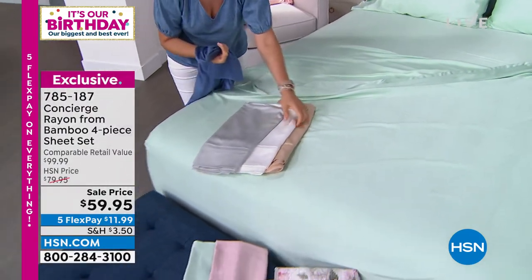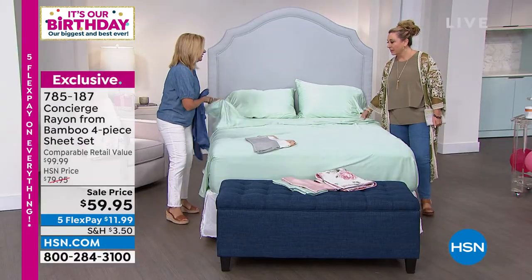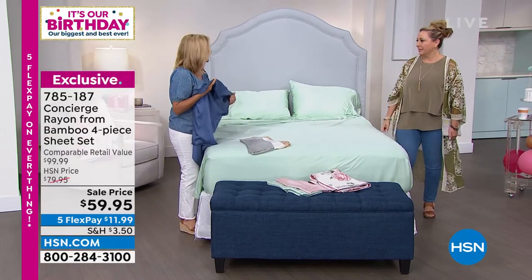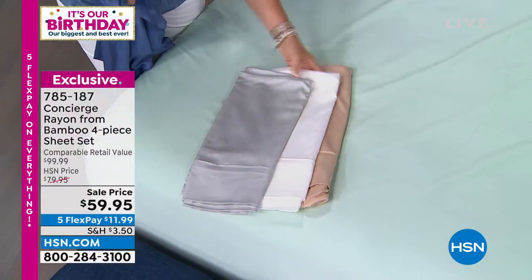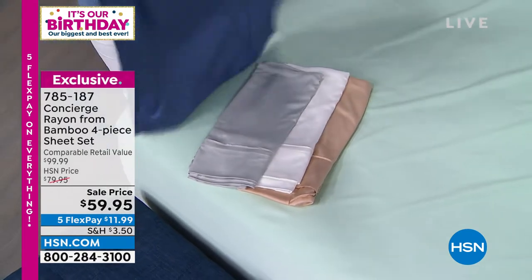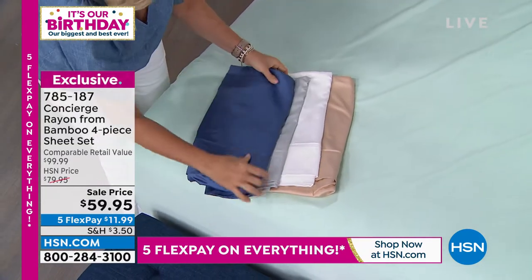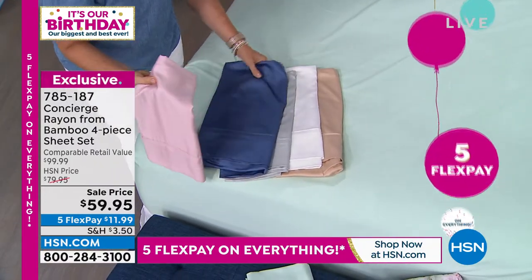Here are your neutrals: white, silver, and tan. If you have a wedding coming up and want to give the wow gift, get these in white and get the pillowcases embroidered with their initials. Then we have the rich saturated blue, the mint that's on the bed, and the pink — the mint and pink are the most popular. Look how they billow — everybody wants to jump right in.